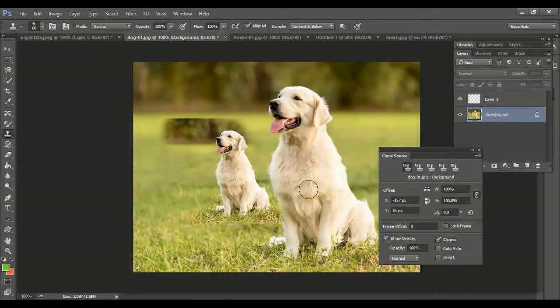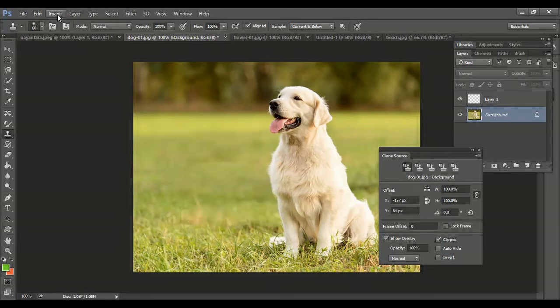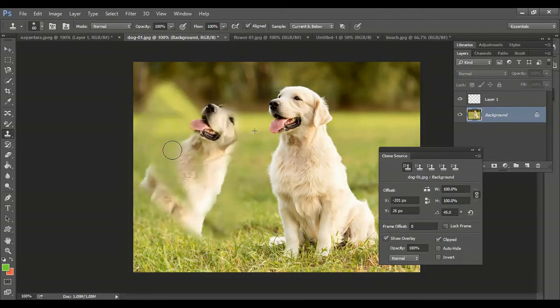When you copy, you can rotate it if you want. Control Alt Z. I can rotate it when I copy. So I put it at 100%. I want to rotate it 45 degrees when I clone the object. Alt and select here. You can see that it is rotated 45 degrees.